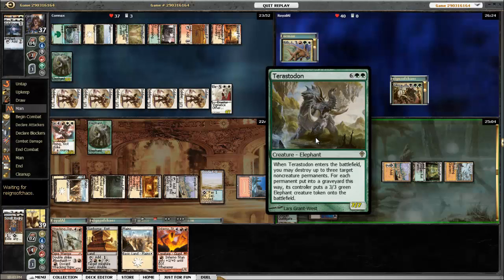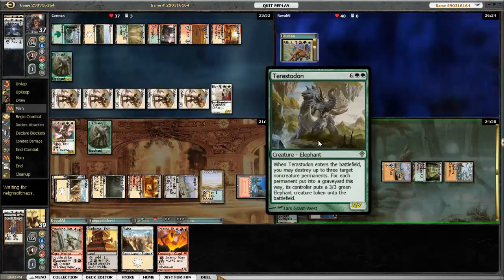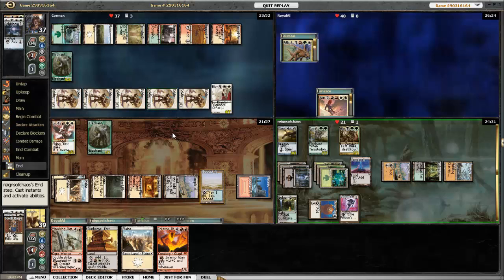Because Terastodon is a may ability, don't forget that. You don't have to blow things up if you don't want to. It's rare when people don't, but this is one of those cases. He doesn't hit my land or anything like that. And then he plays Glissa. So Terastodon's still a 7/7 out there, which is difficult to deal with, by the way. And there's Feldon's Cane, another rarely played card.